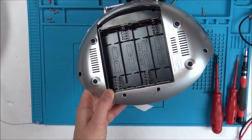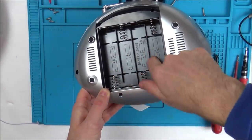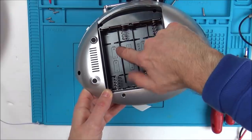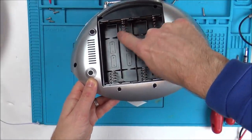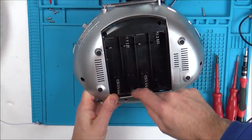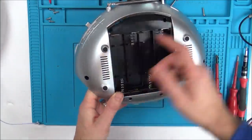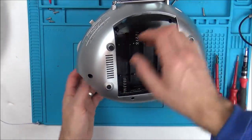Okay, so I've got the bench power supply set up for 12 volts DC, and if you have a look, I know it's 12 volts because there's 8 of them, times 1.5 is 12, but as well as that, you can see it's in series, not parallel. So we've got negative, positive. Can you see the positive then actually joins to the negative here, yeah? So it's just like you're lining up a big line of batteries. Then when we get to here, that's separated from that, that's joined to that one. And then it goes this way, and again, positive to negative. So you can see it's just like having 8 batteries all in one big line. So that's how I know it's 12 volts.